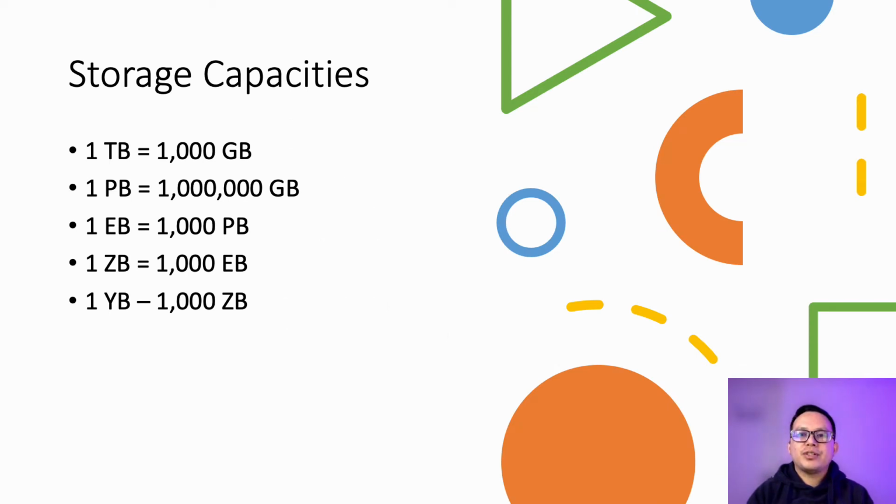Now I just want to review storage capacities. I know that you have reviewed bytes, where a byte is equal to 1 character. A kilobyte is equal to 1000 bytes, though others say 1024 bytes. A megabyte is equivalent to 1000 kilobytes, and 1 gigabyte is equivalent to 1000 megabytes. Moving forward, 1 terabyte is equal to 1000 gigabytes. 1 petabyte is equivalent to 1000 terabytes. 1 exabyte is equivalent to 1000 petabytes. 1 zettabyte is equivalent to 1000 exabytes, and 1 yottabyte is equivalent to 1000 zettabytes. So these are the available storage capacities. For end users like me and you, we're at the gigabyte and terabyte level.